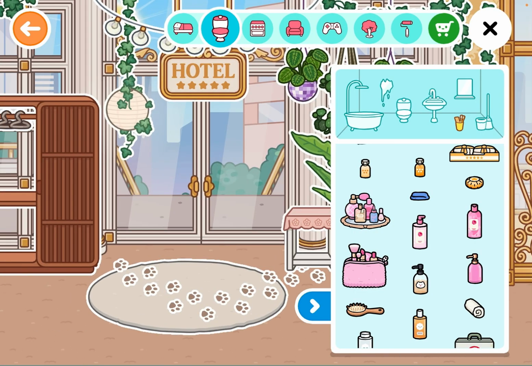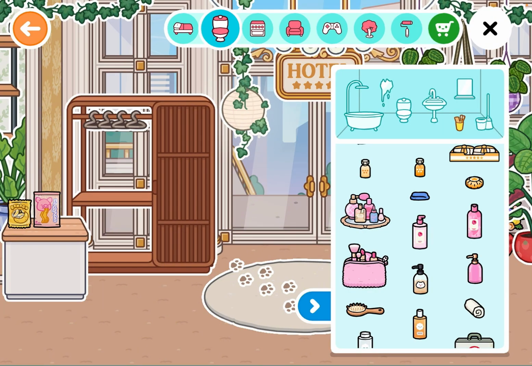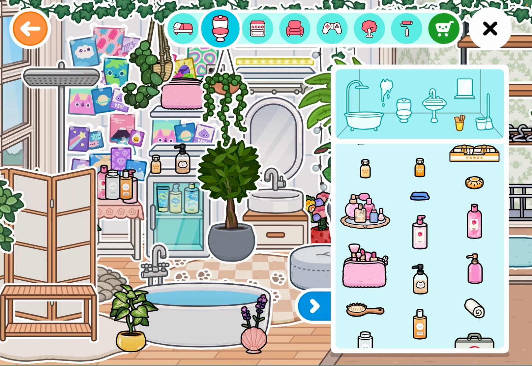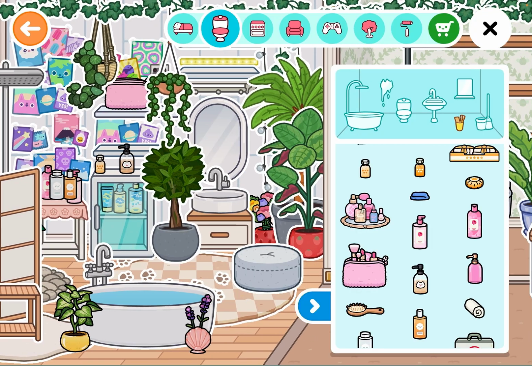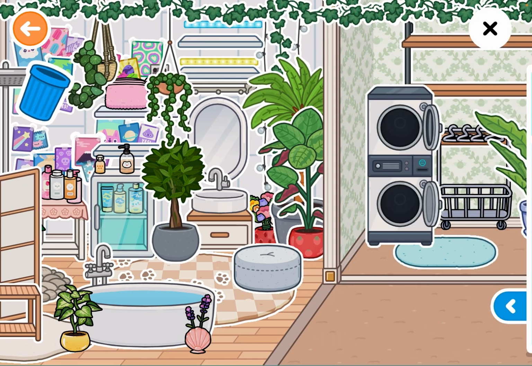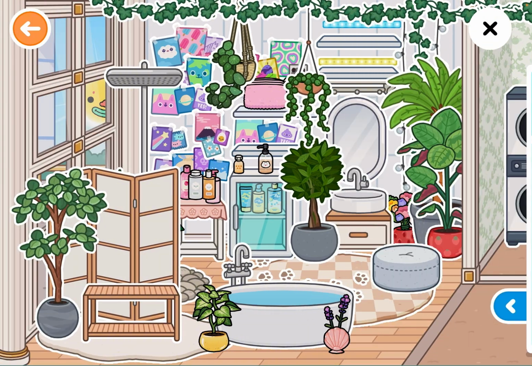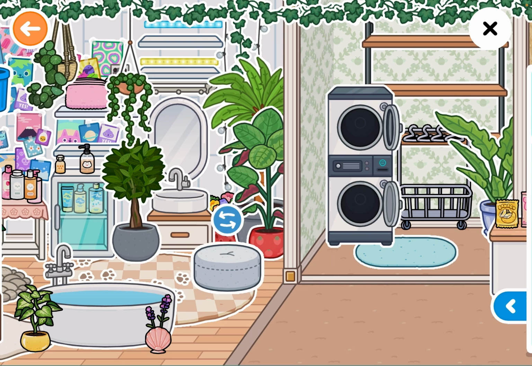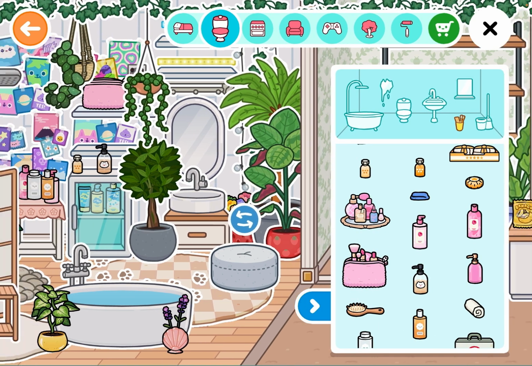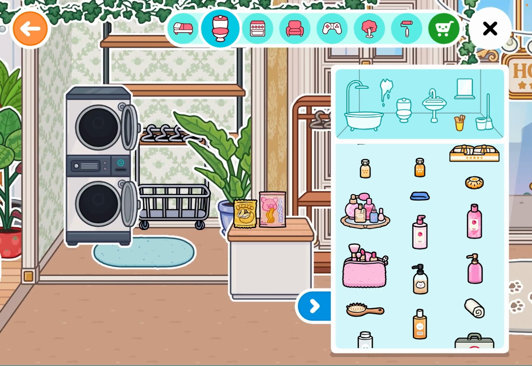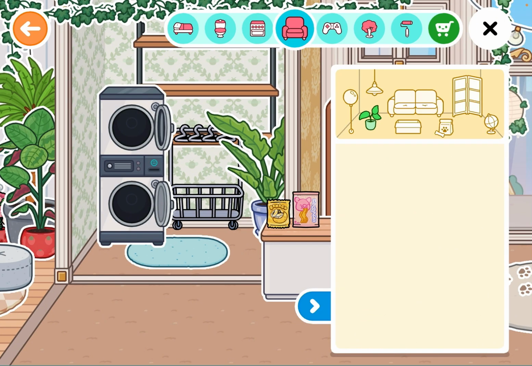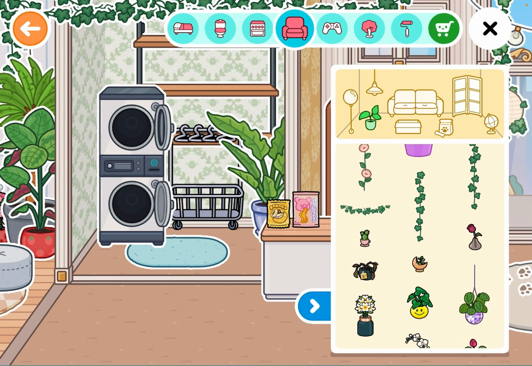So, basically, to make a cluttered kitchen, now to make a cluttered house in general, the most important thing to make houses cluttered is plants. You need a lot of furniture and a lot of plants, and these little sticky post-it things. That's all you need. And a lot of furniture. And we don't want any clear spaces. So I think I'm gonna add more hanging plants to this one. I feel like there's not enough.